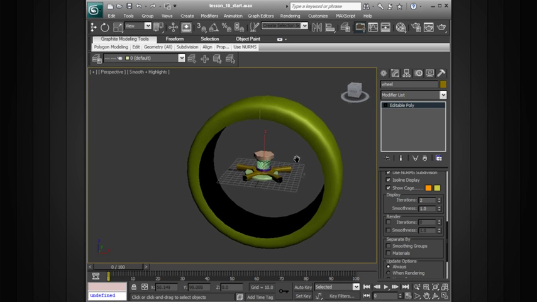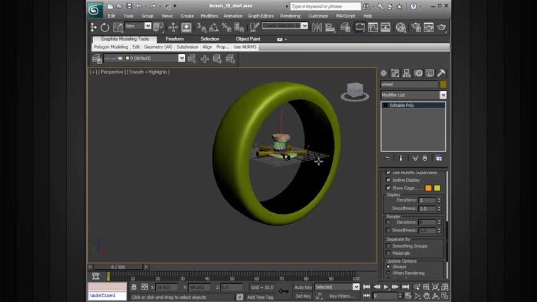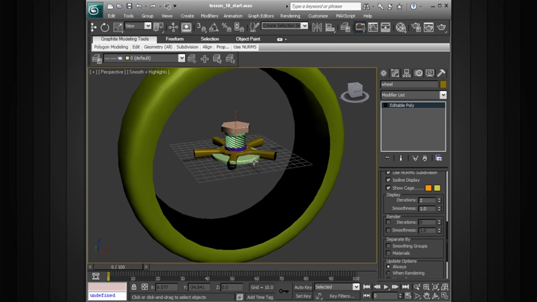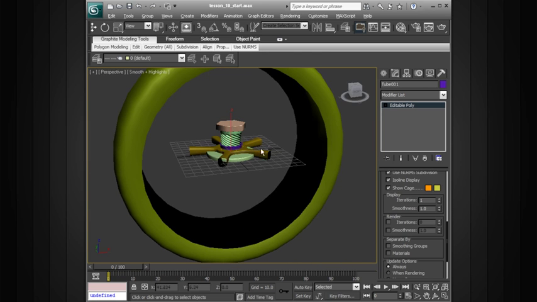Okay, so now we have all of these separate pieces. We now need to start to organize and create something larger out of these, something more complex. And so the first thing we'll do is I'm going to take this purple tube here, and let's transform this. So we will scale it.